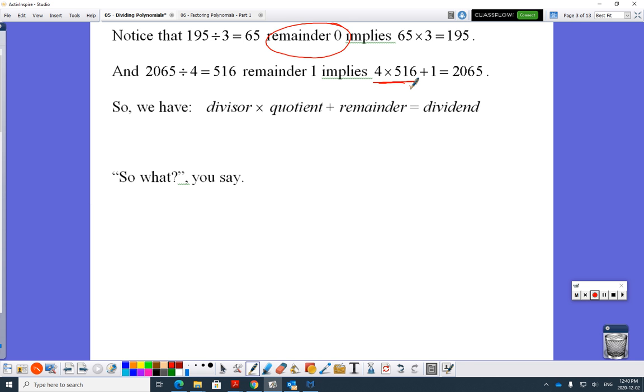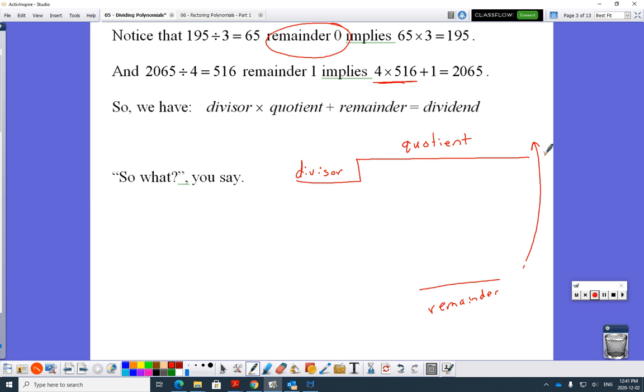So here's the picture of them, so it's easy to understand this sentence that we got here. The quotient is the answer you find. It goes up here when you're doing these questions. The divisor is what you're dividing by. The remainder is what you get when this is all done. Sometimes back in grade 6 or 7, you wrote it up here when you were all done. They told you to write the remainder up there when you were done. I only mention that. We won't really do that, or you won't have to do that, but I mention it because maybe you're used to seeing the remainder up at the top there. And that leaves this one underneath. This is called the dividend.